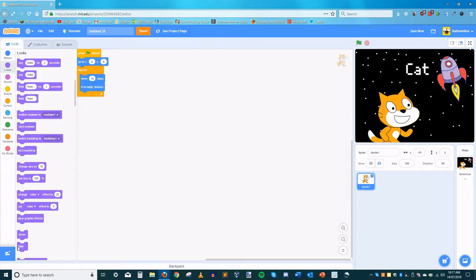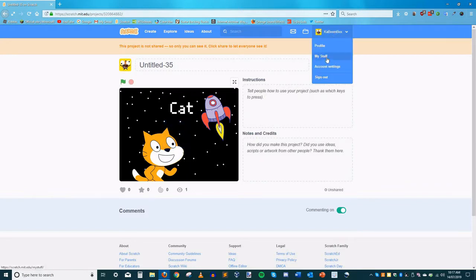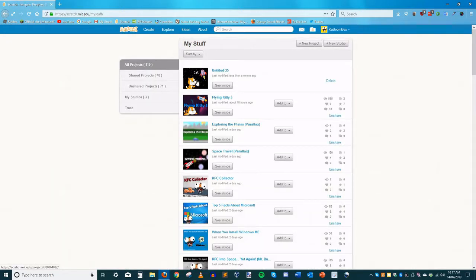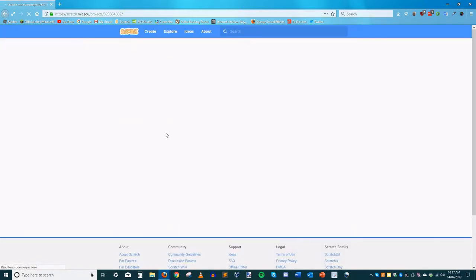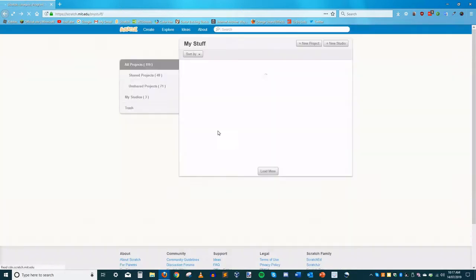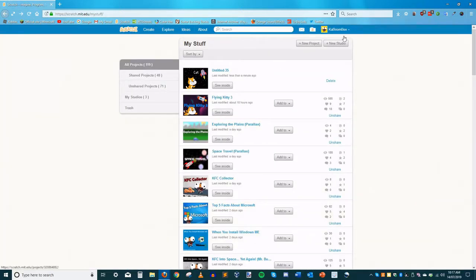and with the sprite, all your sprites, make sure it shows when it starts. So let's just save it there, and go to my stuff, and then have a look at this, and then that's the thumbnail right there. Well, you can't really see it here, but if you go back, it's right there.